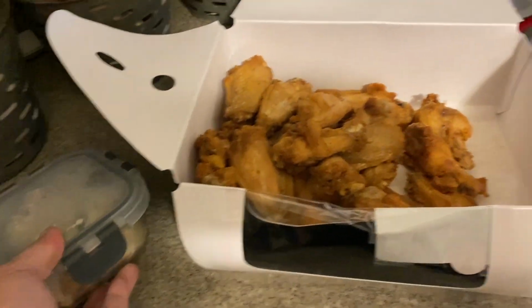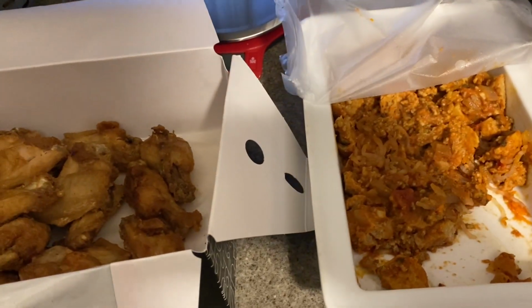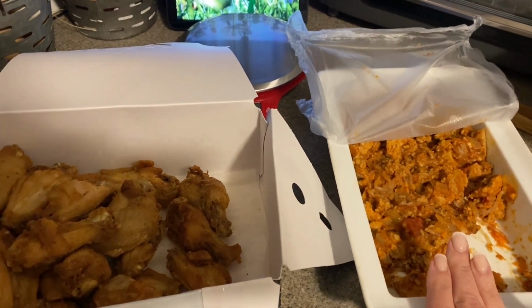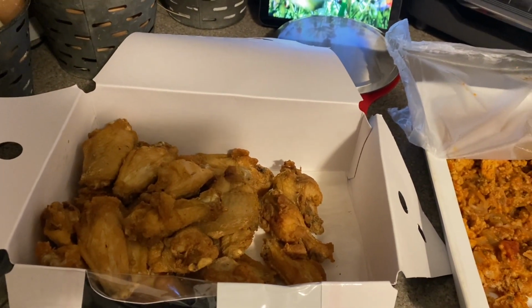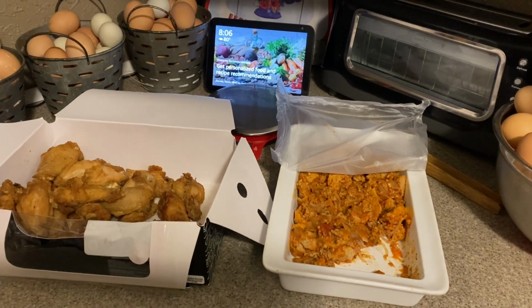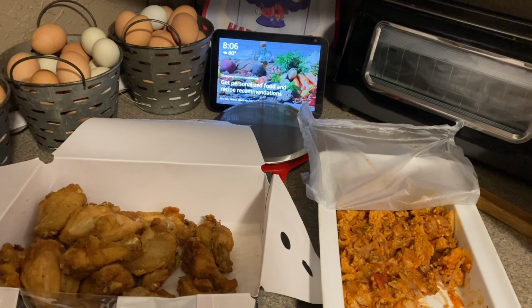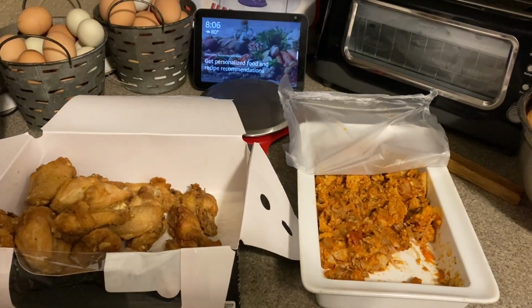I have a little bit of broccoli slaw here. I'm gonna ask him if he wants any salad or any fresh broccoli, but probably I'm thinking he is just going to want spaghetti with some cheese melted on top and some wings with some hot sauce and blue cheese, if I were to hazard a guess. So I'm gonna go ahead and just get this warmed up for him so I can keep on with my evening. Monday morning tomorrow comes early, and I want to wrap up the house and get everything done before having to hit the hay and be prepared for tomorrow morning.